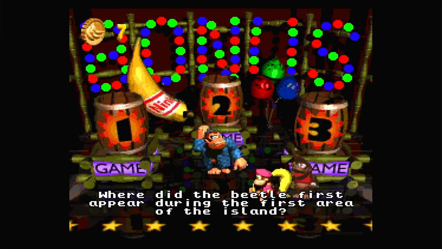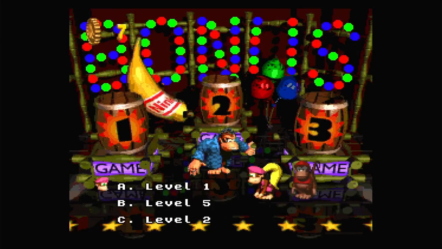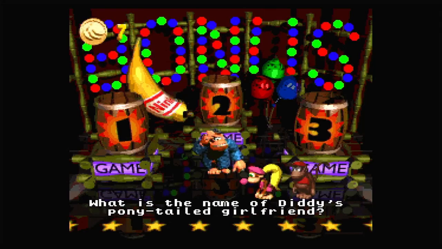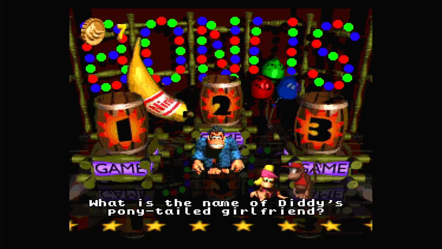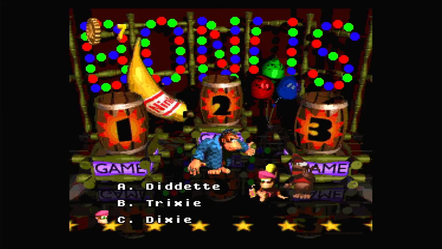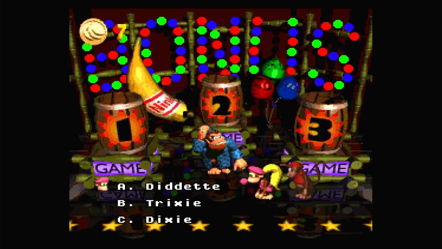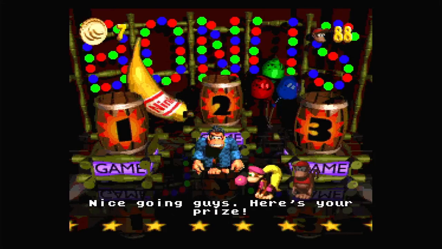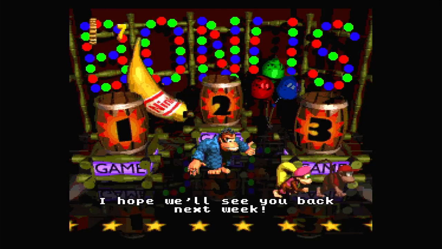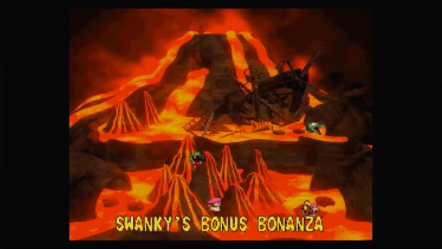Next one, please. Where did the beetle first appear during the first area of the island? Level 2. That's what I'm looking for. Next one, please. What is the name of Diddy's ponytailed girlfriend? It is Dixie. Or Trixie. Didette. Or is it Didette? I'm not sure. No, it's Dixie. Nice going, guys. Here's your prize. And then let's leave the studio. I hope we'll see you back next week. All right, then.